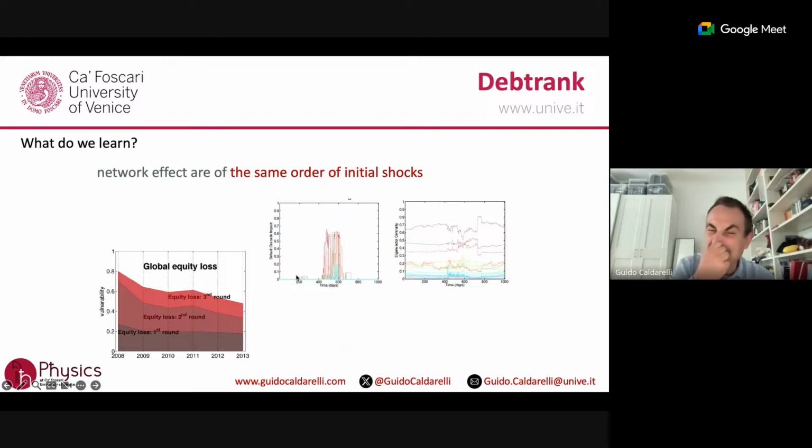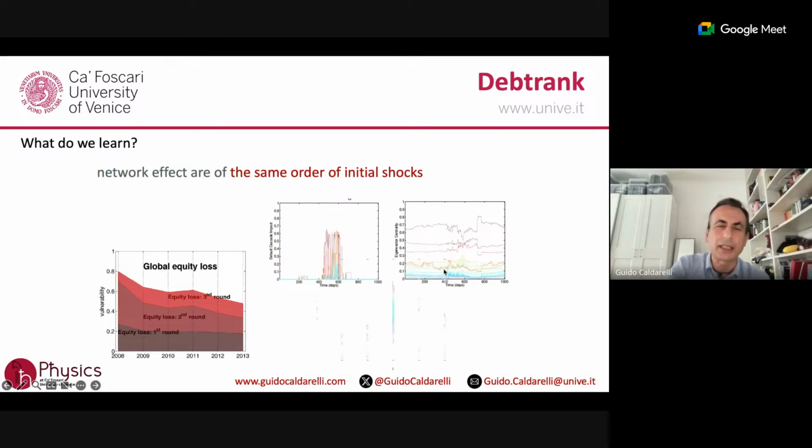If you consider, for example, the typical standard stress test, okay, let's do a shock on mortgages. How many are bankrupt? How many are safe? This was the standard before. You don't have any precursor of the crisis. And the whole crisis appears at the same moment for all the banks. If you study a more network-oriented quantity, for example the centrality computed with eigenvector centrality, that's good because it splits the risk between the different banks, but you don't have precursors, and you have the crisis when there is the crisis.